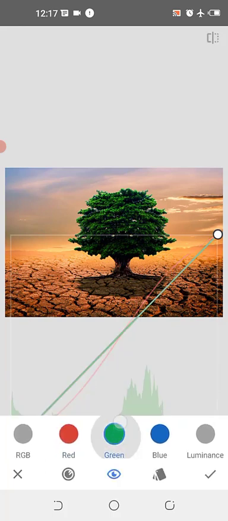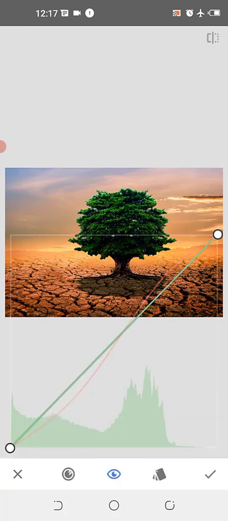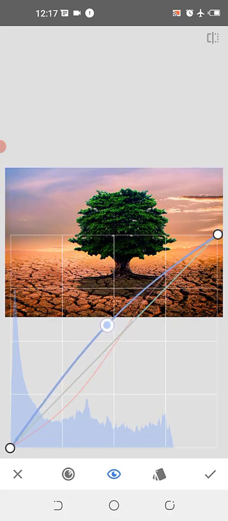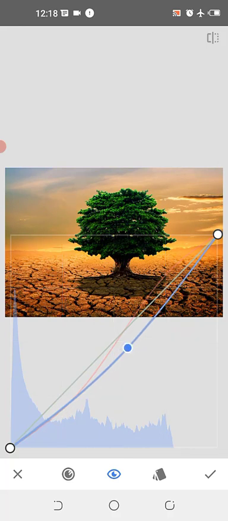Alright, so this is the green. The green is okay, so I won't want to touch it because the tree is very green. So when I come to blue, I might want to touch the blue. Maybe when I add blue, it's going to make the image look cool. But for this image, I may not want that. Let me just slide this way, add yellow to it. Okay, so this is before, this is after. It's just a bit of change.